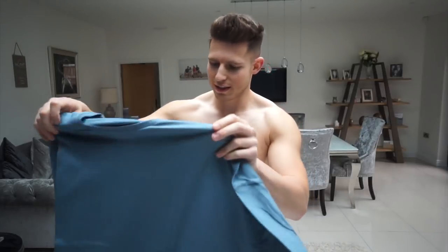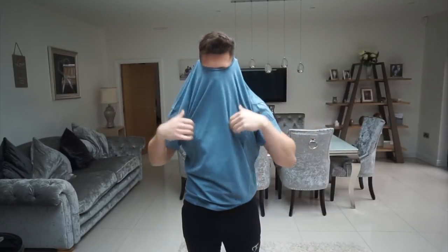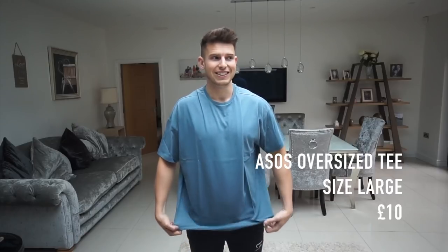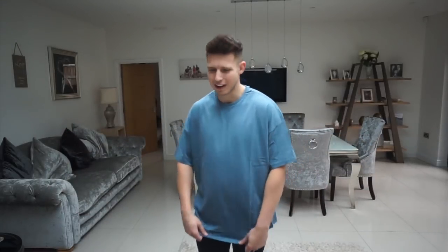The last t-shirt is another oversized one from ASOS — it says 'simplicity' on it with sequins. But then there's another ASOS oversized tee, and this is what you call oversized — it's ridiculous. When you hold your arms out it looks like you've got bat wings, honestly. It goes into a V shape. I don't like it — you'd be walking around looking like you've got one of those hospital capes on. Not the one for me.